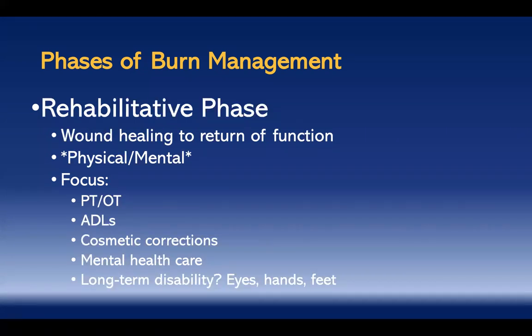And then in the rehabilitative phase, this is once the wounds have healed, and the patient needs time to return to normal function. They may have been hospitalized for weeks to months, and their focus here is on physical and mental recovery, PT and OT, activities of daily living, cosmetic corrections, mental health care to deal with the disabilities that they may be facing now, and then treatments and therapy to help with long-term disabilities, especially if things like their eyes, their hands, or their feet were affected by these burns.